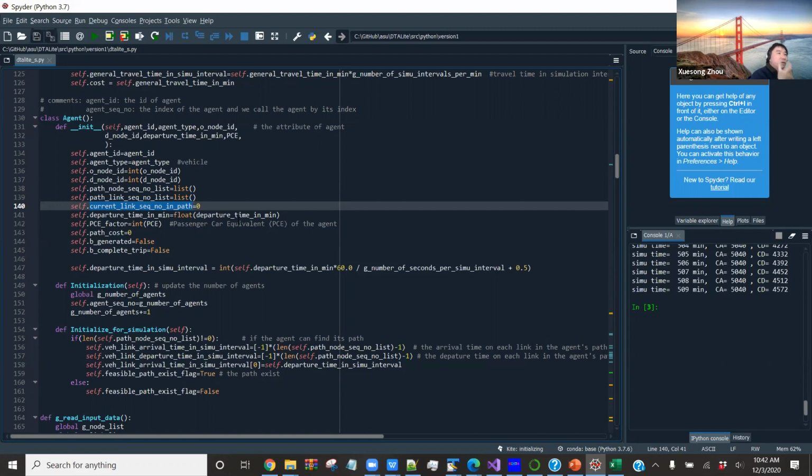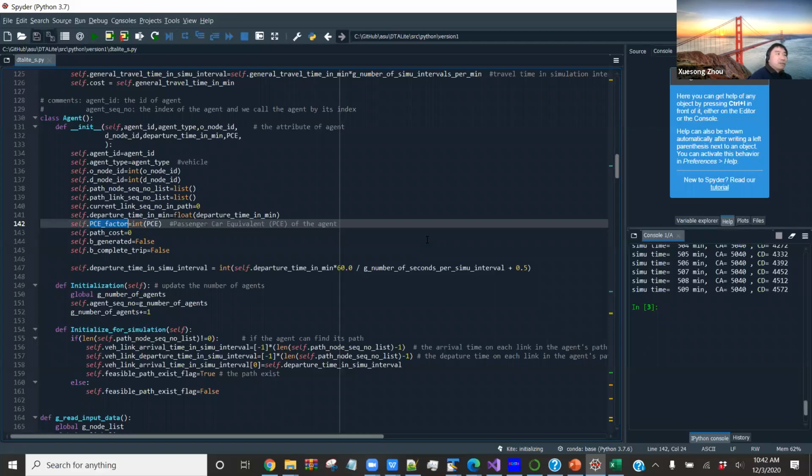Basically, it's 1, 2, 3, 4, 5, so that you can see when we are reaching the end of the destination. If you want to extend DTA Lite into other multimodal simulation, you can introduce the passenger car equivalent so that you can model a large truck, you can model the bus with a different capacity consumption.